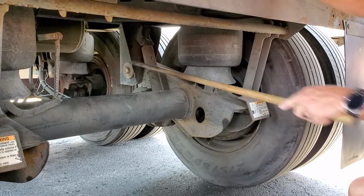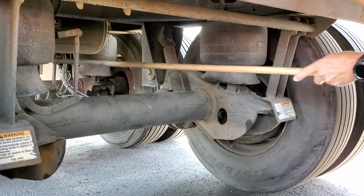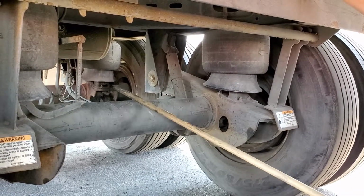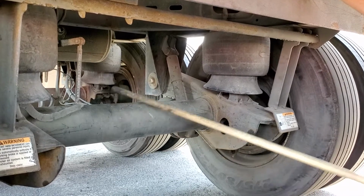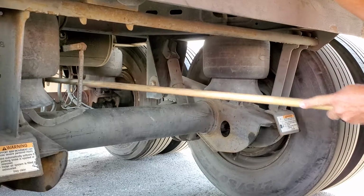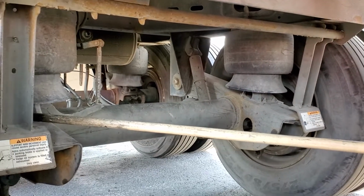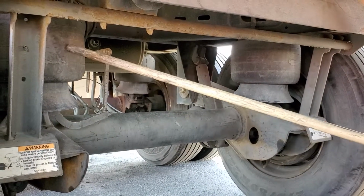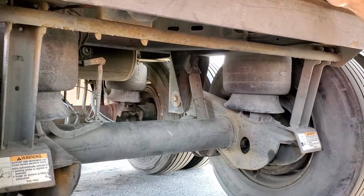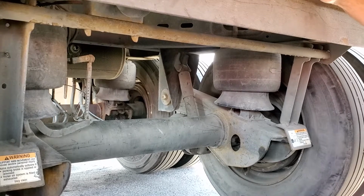Next is my shock absorbers. One there and one there. They are secured at the top and the bottom with bolts, and they're not leaking. Airbags right here. I got 2 more up there. They're also secured at the top and the bottom with bolts. No abrasions, bulges, or cuts, and they're not leaking. Okay, good so far. That's suspension.